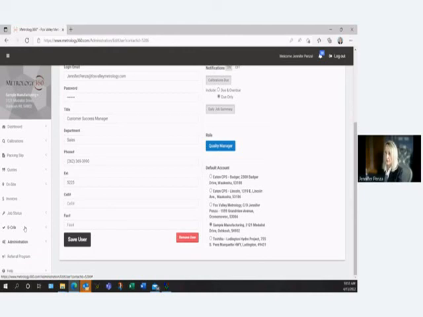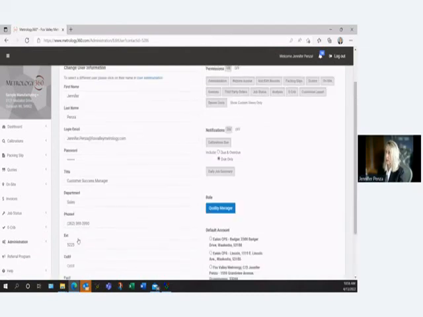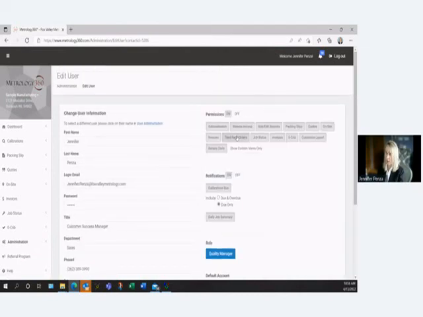For instance, if you happen to have 30 computers on a shop floor, not everybody on that shop floor has to have their own unique username and password. You can set up a generic email such as quality@xyzmanufacturing.com, and all of those 30 computers can be set up with that particular generic email and log into Fox Valley Metrology.